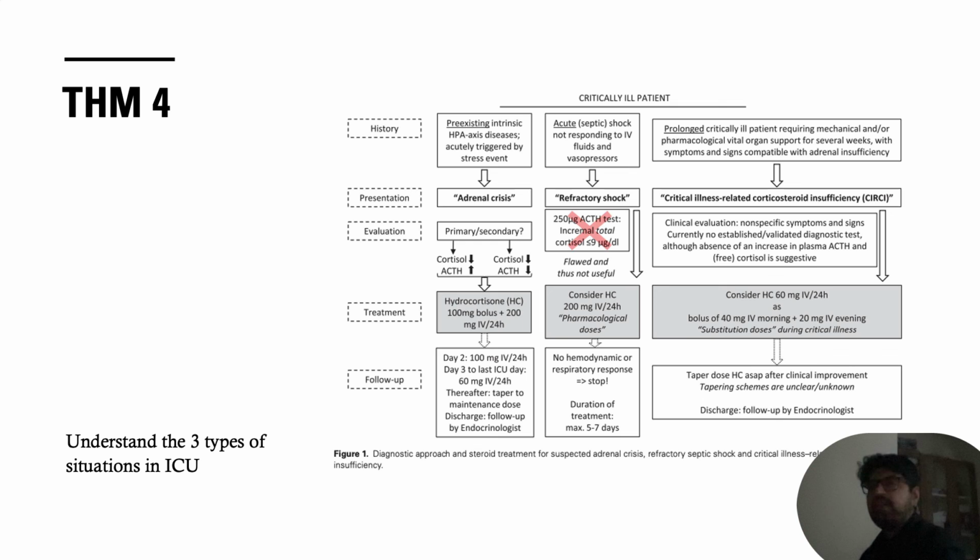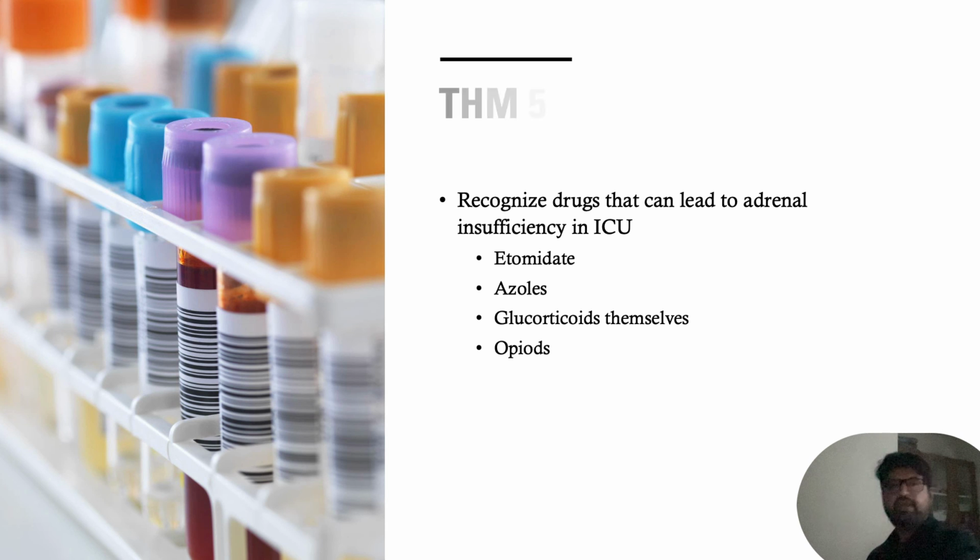So that is where, again, the point being here is that if you have a refractory septic shock, don't waste your time testing for cortisol and all that. Just give it the steroid, right? If you are thinking of adrenal insufficiency, don't waste your time, give it, right? But with CIRCI, you have the time to think, right? Whether to give it or not give it, right? And that is where you really can check, right?